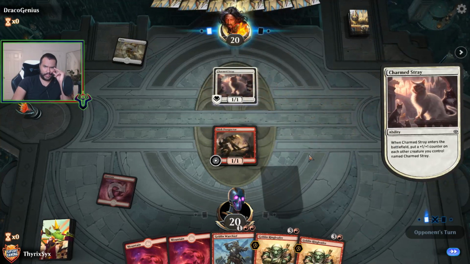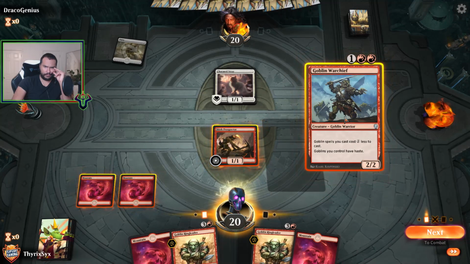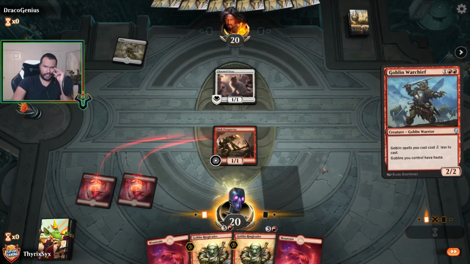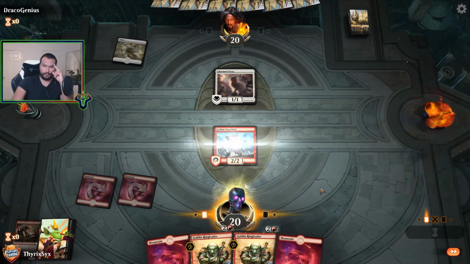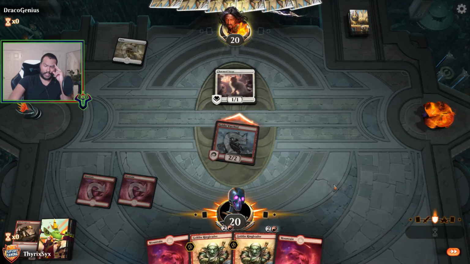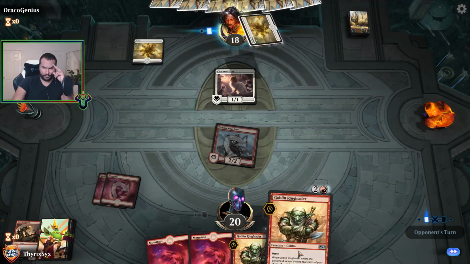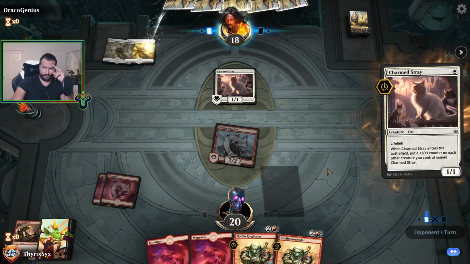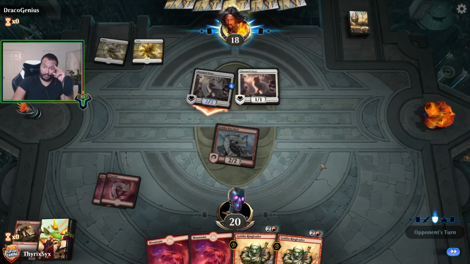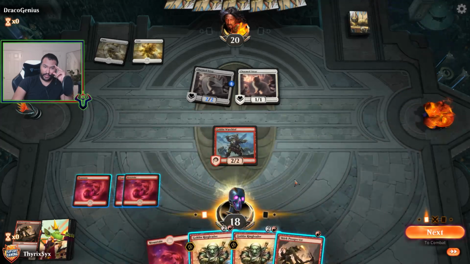I could attack here, but I don't think it is worth doing. Yeah, I think honestly this game I need to get to... Alright, he has haste as well. I need to get to Siege Gang Commander as fast as possible. Assuming he's gonna play double cat. Single cat? Really? Well, that is interesting.